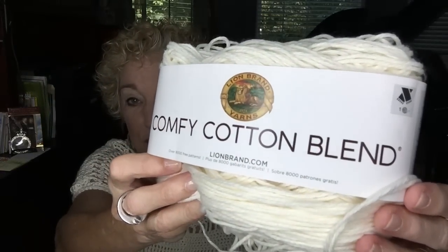Now let me talk about what I'm wearing. I'm wearing Lydia's Lace, and a couple of you have asked about it, so I thought I'd just wear it today and show you what it looks like. It's not difficult to make — I always say that but I'm really serious. I used Comfy Cotton Blend to make this, one of my favorite yarns ever. It's a very comfortable yarn, a perfect size. It's a size three but it's kind of a fat three, so you get a lot more mileage out of it than a tiny little three.